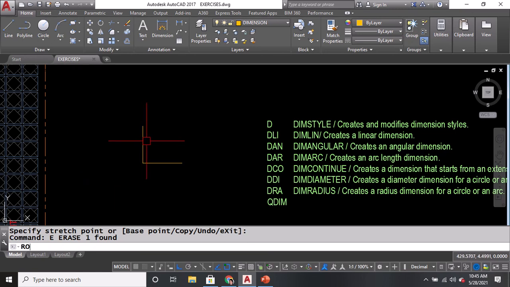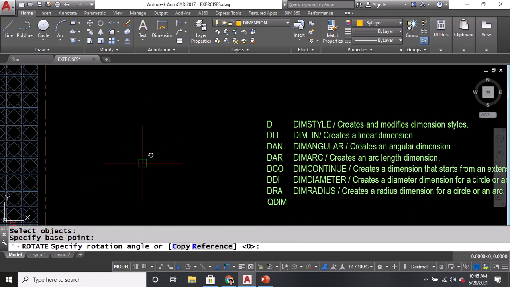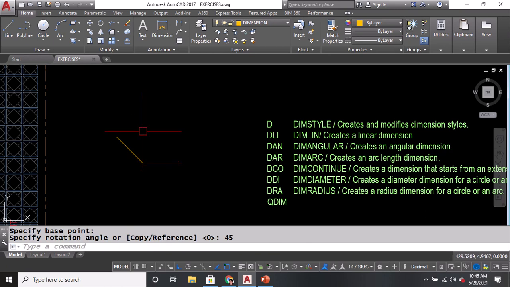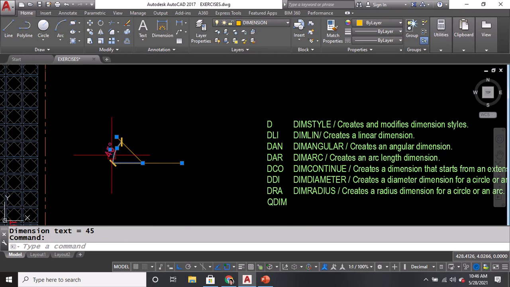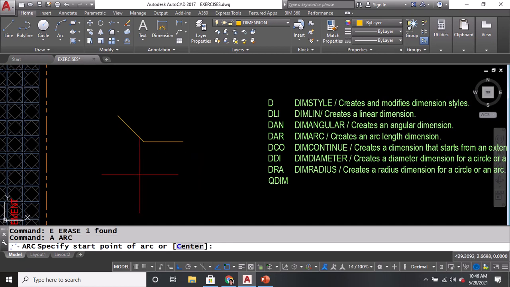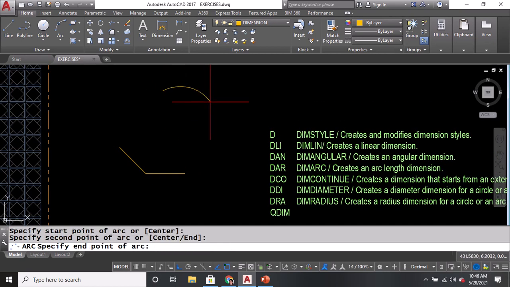Let's rotate this one at negative 45. Sorry. O, sige, 45 na lang. So, done. Enter. 1 and 2. Okay? So, ang bilis mag-dimension sa CAD as compared to manual. We have dim arc or DAR. So, let's say, let's create an arc here. 1, 2, and 3.